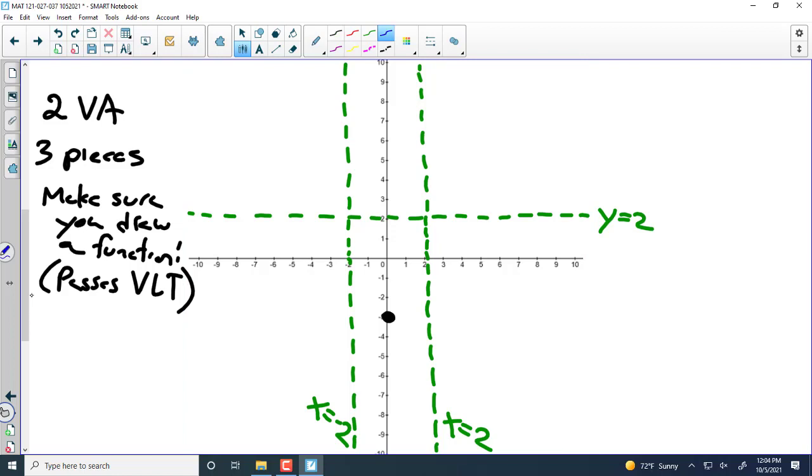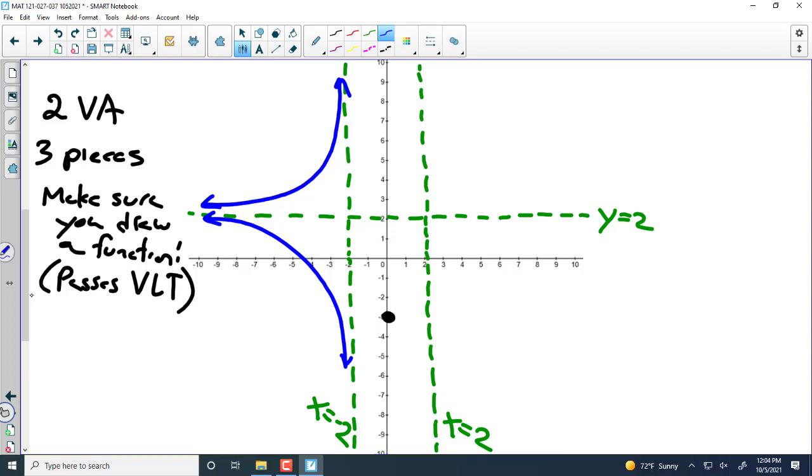Graphs hug their asymptotes. They hug them. So don't do what I do yet, just watch. Our graph either is hugging the asymptotes up here like this, or it's hugging it down here like this. It's not doing both, because if it was doing both, it would fail the vertical line test. Does everyone see that? It cannot be both of those. So the question is, is it the top one or the bottom one?